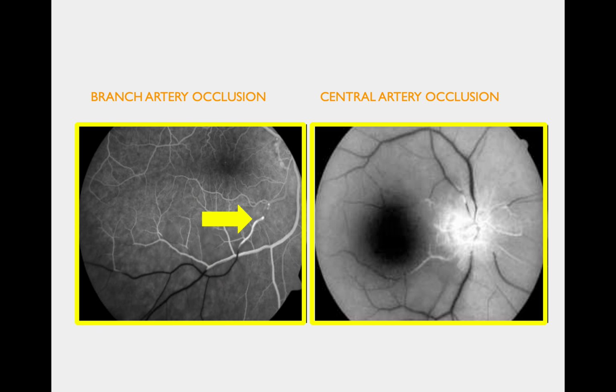And the fluorescein angiogram for that branch artery occlusion definitely shows, look at that arrow, you see the plaque, you see the limited blood flow in that artery. That's just such a beautiful picture of a branch artery occlusion. And then the right picture shows a central artery occlusion. You see this dye that's having a hard time working its way into the eye. That's because of limited blood flow.